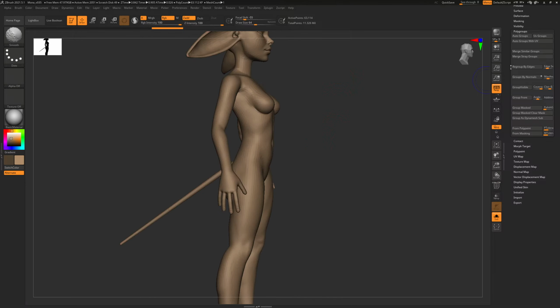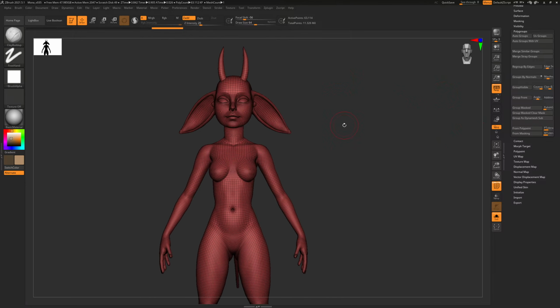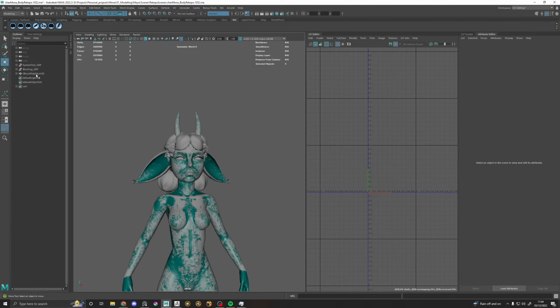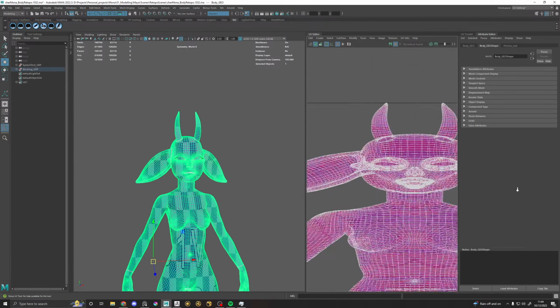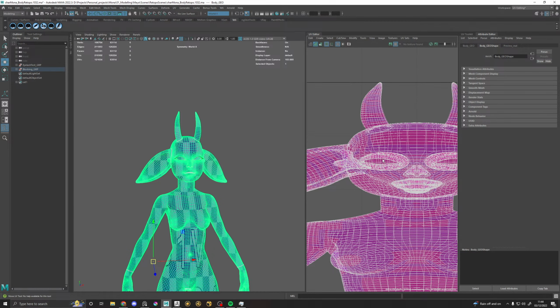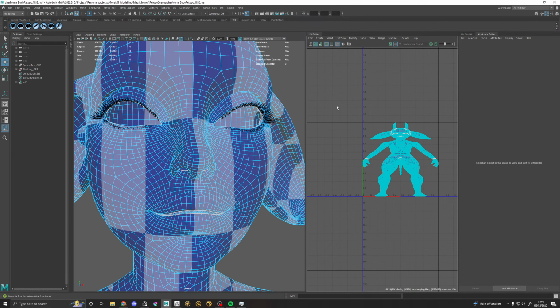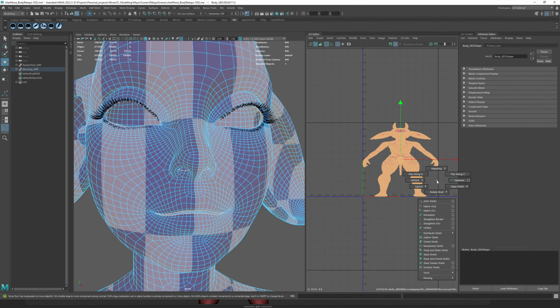Nice. Okay. Great. Fine. Why? It does have UVs. Let me just turn this off. I'm gonna go into shells. Layout UVs.